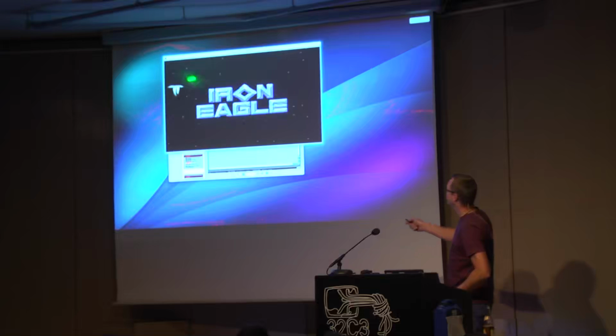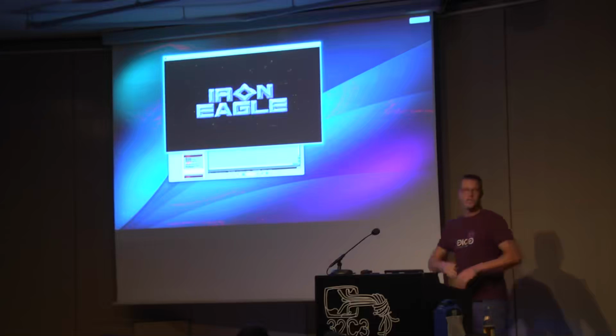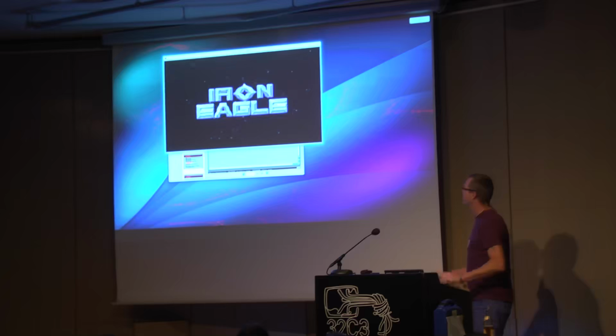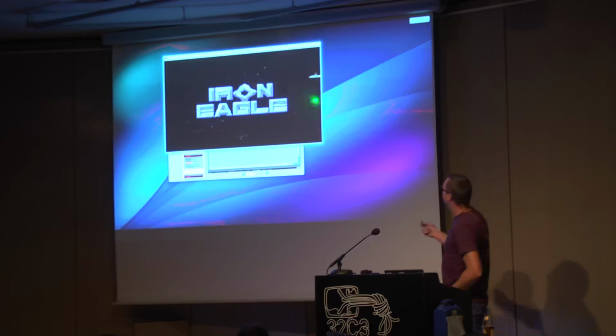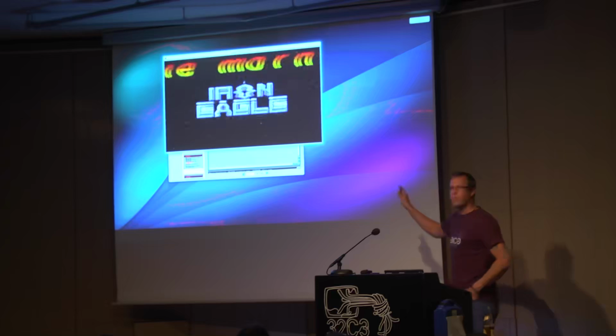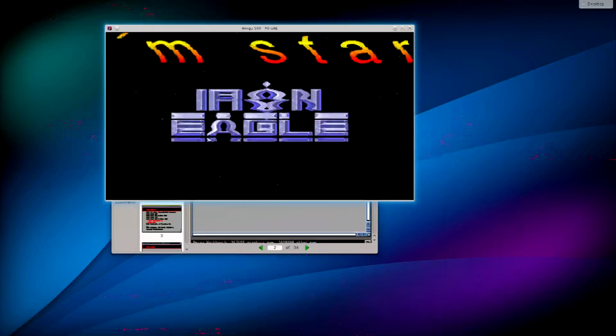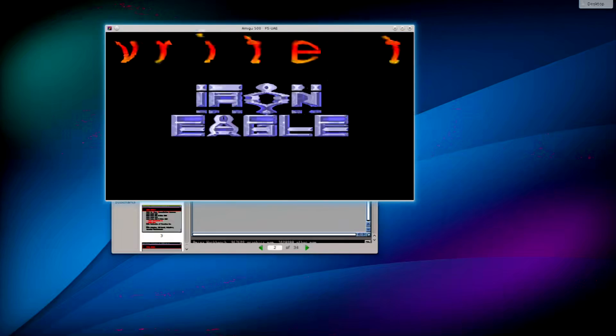Then we have the moving star field background here. Let's say every software had something like this. Then there is a sprite coming in here. And there's a scrolling line, of course. It moves. On the original machine, it's really smooth. It's not perfectly smooth in here, but that's because of the computer.